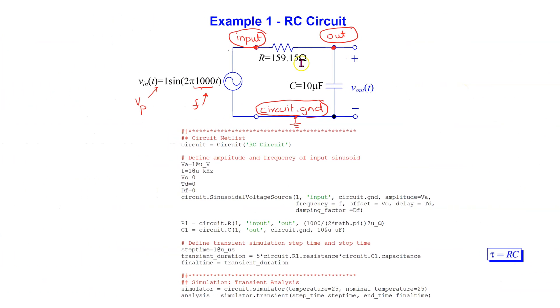Let us consider a simple RC circuit as the first example. The input signal here has an amplitude of 1 and a frequency of 1 kHz. The goal here is to predict the steady-state output voltage.